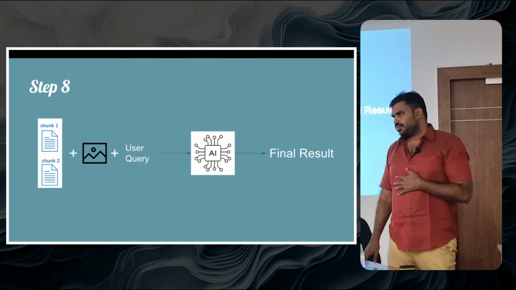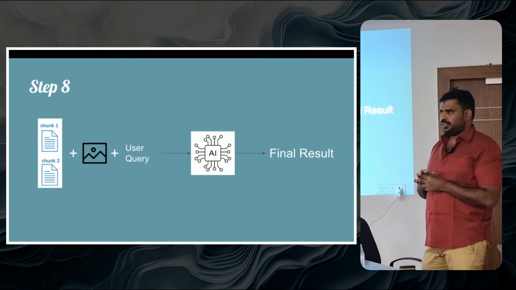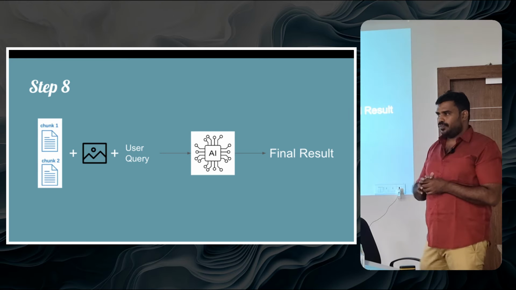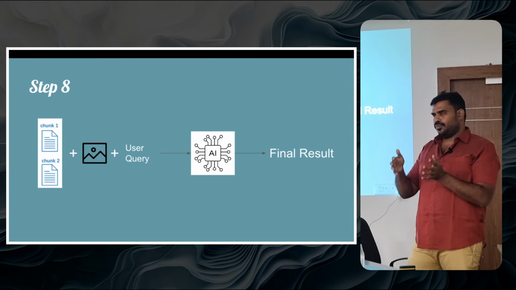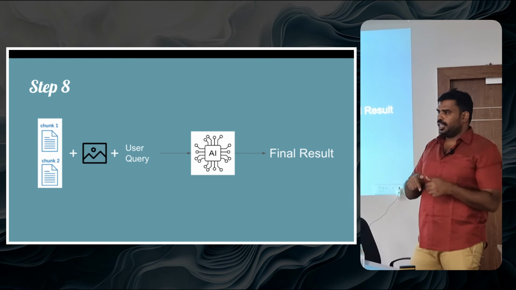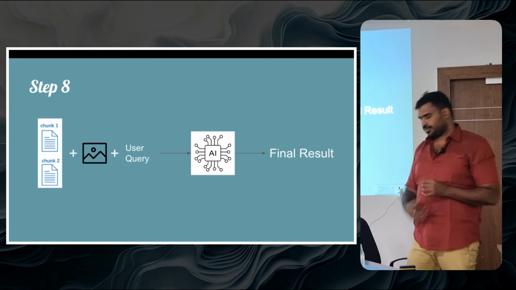What about flowcharts? Convert into an image and send it. Anything which is complex, better convert into an image. Even if you have a paragraph in French, and the embedding is not working properly, then convert it into an image.